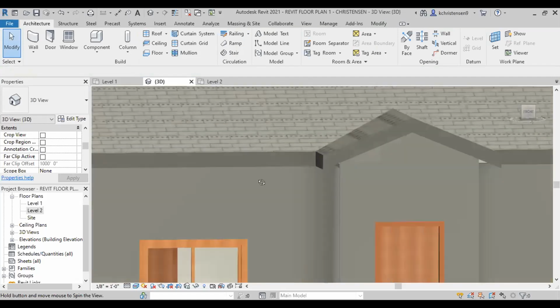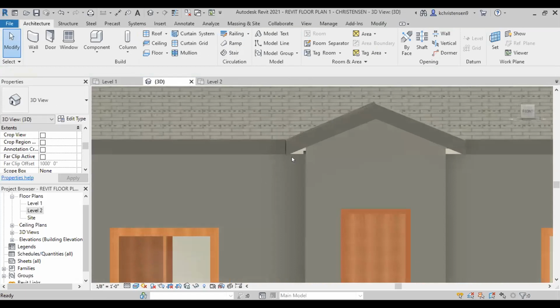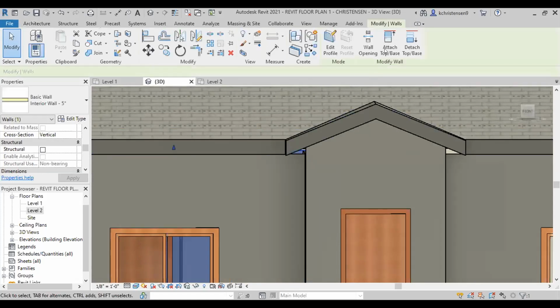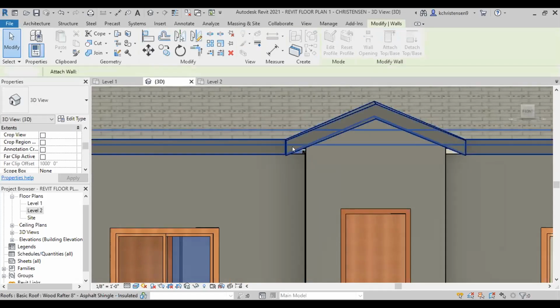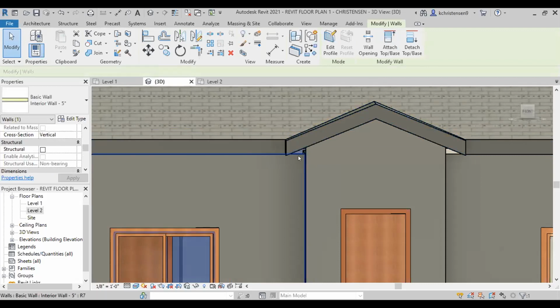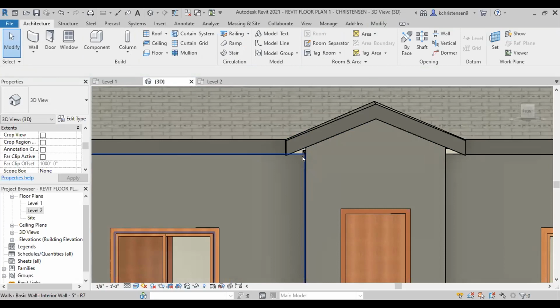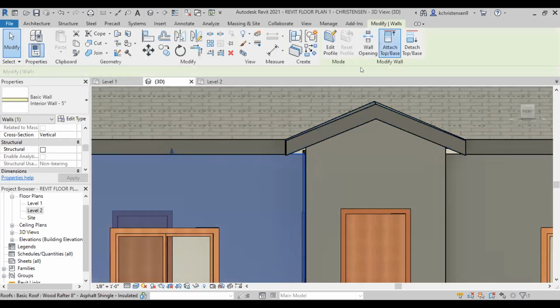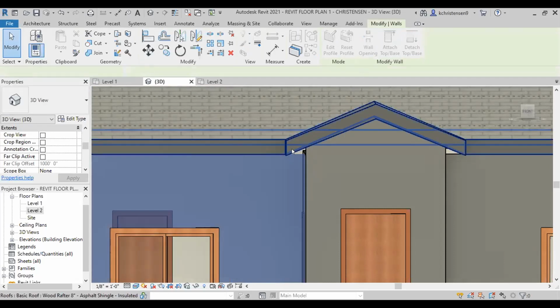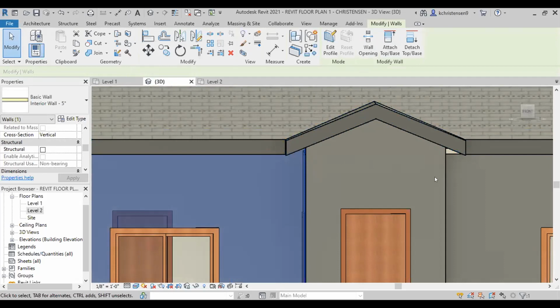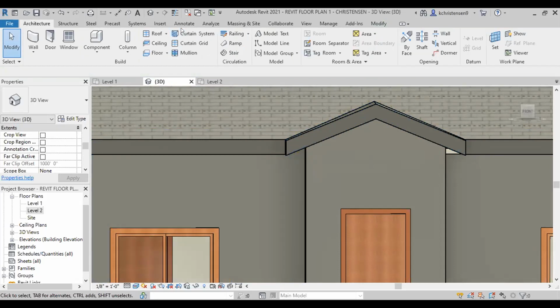And the others, it looks like you got a little niche there. So you want to grab that and attach that. All right, looks like you missed it. So click on the wall below, the one that's tucked in behind. Then go to attach top base and grab the roof and see if it lets you. There you go. And so that's how you do that. As you rotate around, you'll find a few other gaps. Does that help there, Kelly? Absolutely. Thank you so much. Then zoom out and save it.